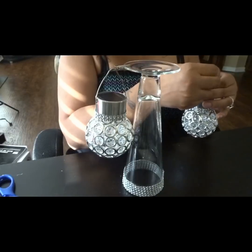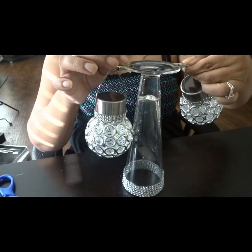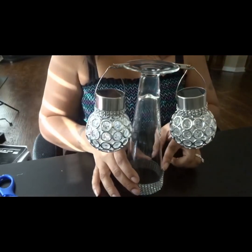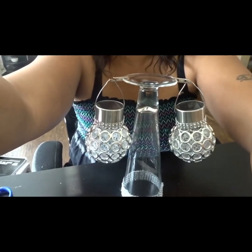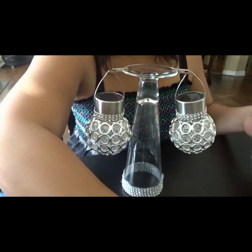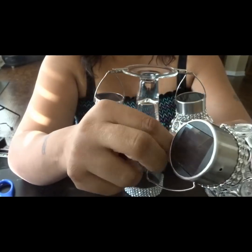Now, I thought that these solar balls were super cute, but I didn't have a place in my home where I could use them in a lot of places because my patio setting is very small. So I thought to make this solar centerpiece to sit on my table out back. Also, you guys, I think that this DIY can also be used in the house if it needs to be, but especially for outdoor cookouts and outside parties, this would be a great centerpiece for your tables.